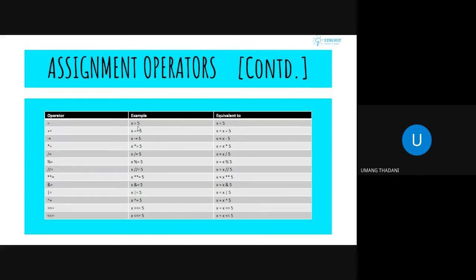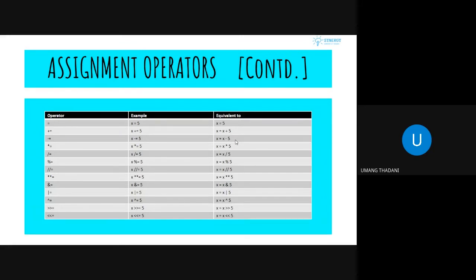Then we also have plus equal to. If I have x plus equal to 5, this is equivalent to x equal to x plus 5. Similarly, we have minus equal to, which is equivalent to x equal to x minus 5. So it takes the current value of x and adds or subtracts this particular value, according to the operator you're using.